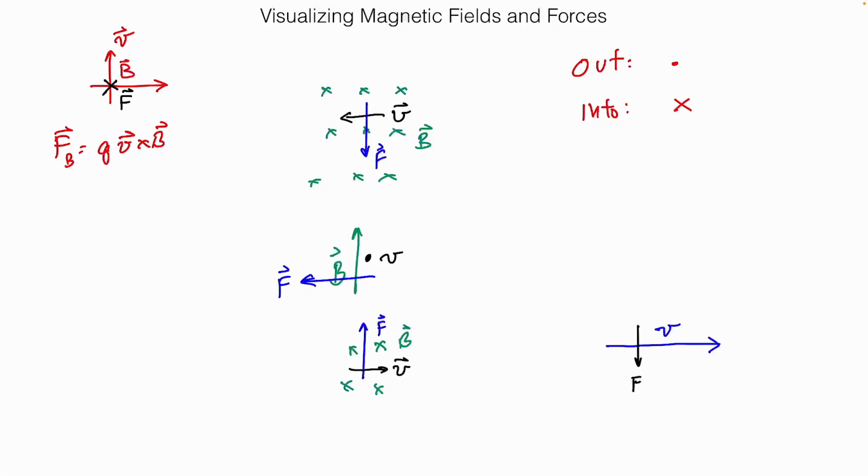Okay? So let's take our right hands, everybody practice, right? So we know, where do we point our index finger? Direction of the velocity, right? And then in this case, we don't know the B, but we do know the F, right? And the F has to be down. So the magnetic field is pointing out.